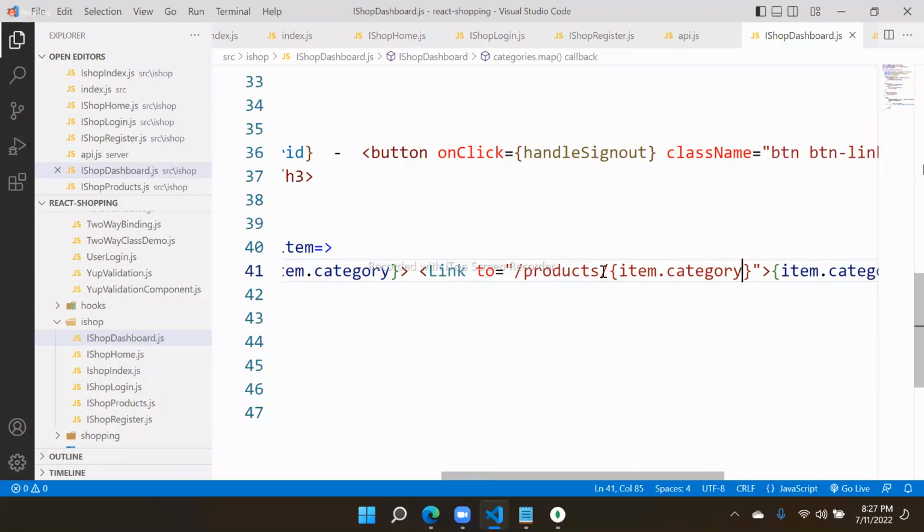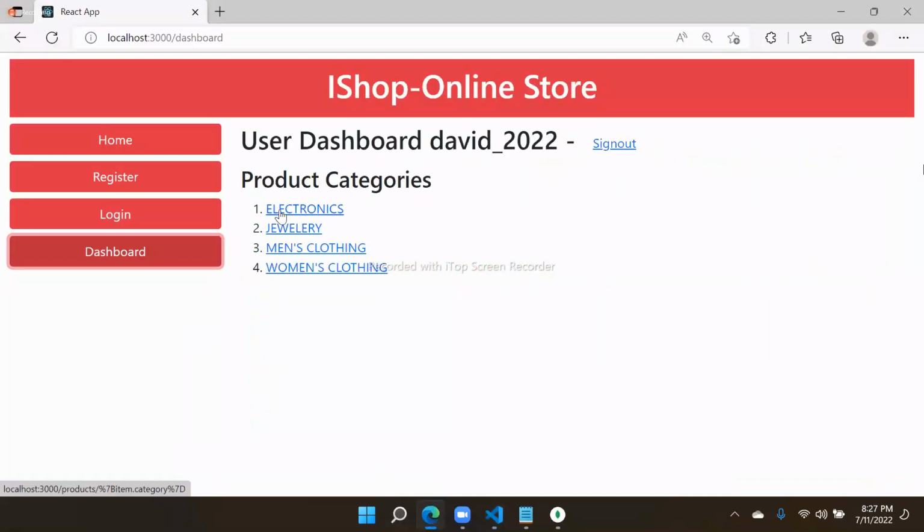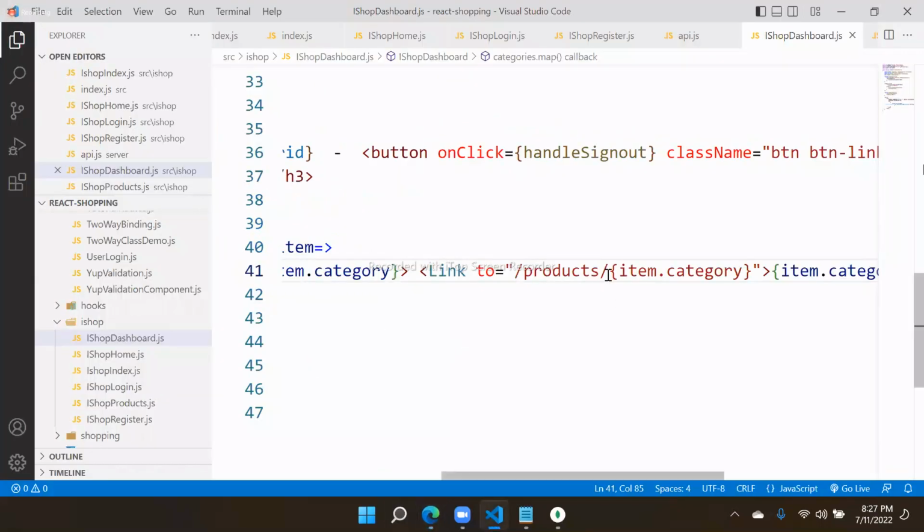So we need to get this item.category. This is entirely an expression.